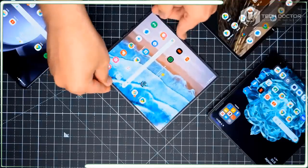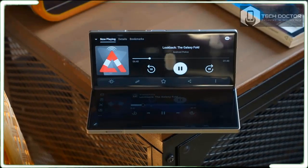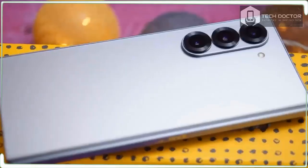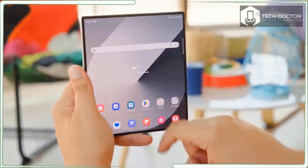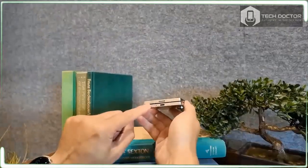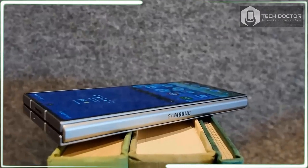And during Galaxy Unpacked, the larger foldable seemed like an afterthought, taking a backseat to the Galaxy Ring and even the Galaxy Z Flip 6. I understand that bookstyle foldable phones aren't as popular, likely due to their higher prices, along with the fact that not everyone wants or cares about the benefits of having a mini tablet that fits in your pocket. So while many, including my colleague Derek, prefer a flip phone, it's just not my cup of tea.